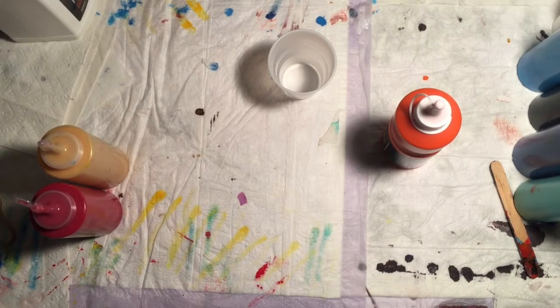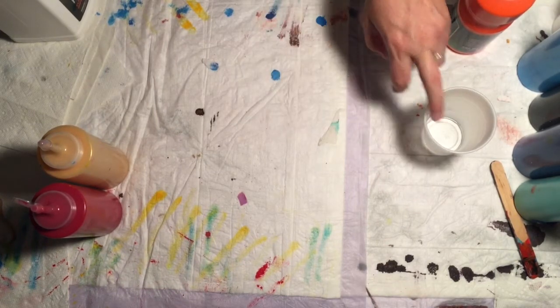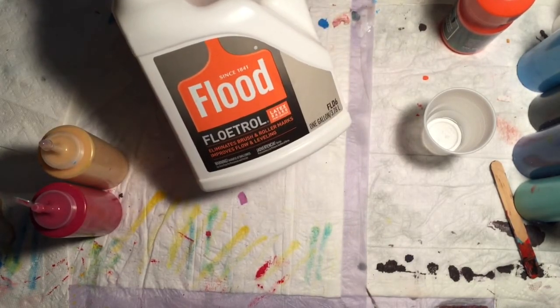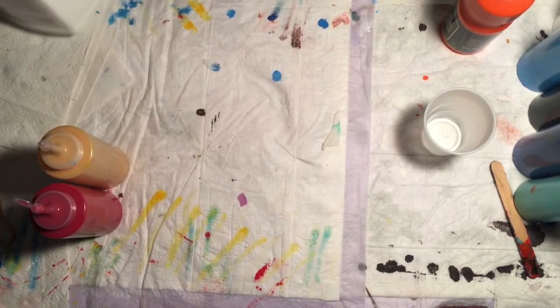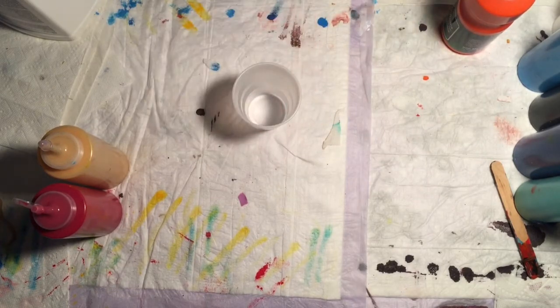So I need to get it ready to pour. When it comes out of the bottle, it's very thick. So I can't use it that way. So what I have to do is thin it with a pouring medium. The pouring medium that I use is Floetrol by Flood. And it's a product that commercial painters use, like house painters and such. They use it to thin the paint down so it'll go through the nozzles of a spray painting machine.